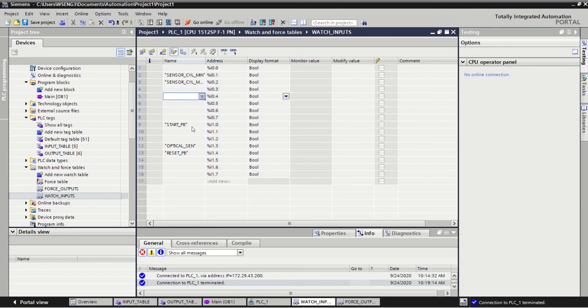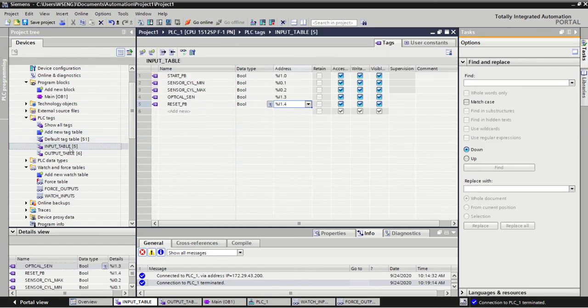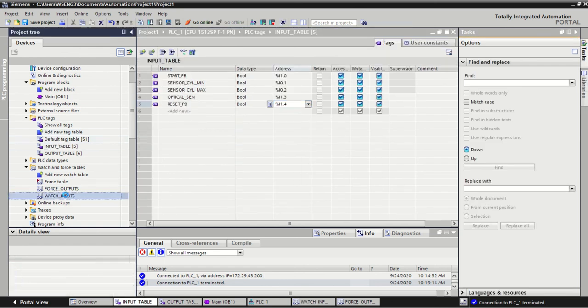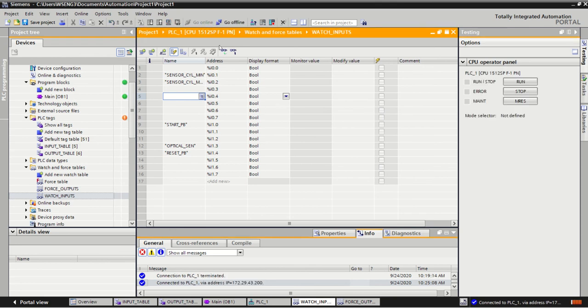Now there's some that have already been written in that we know. Again, remember that updates automatically from the input table. So again, if you make any changes, make sure you make them to the input table and they will follow through. Similar idea in the sense that we go online, and what we need to do is then turn on our live monitoring mode, and we can visually see these inputs either turning on or turning off.